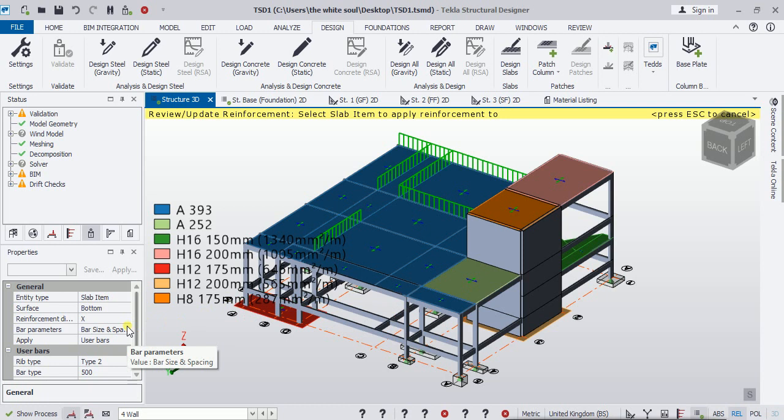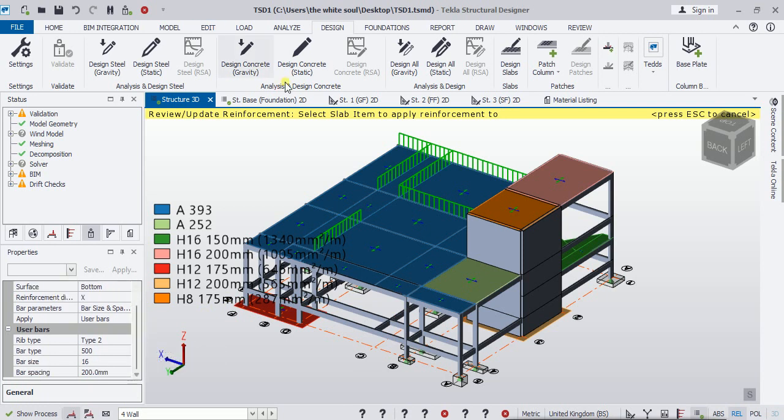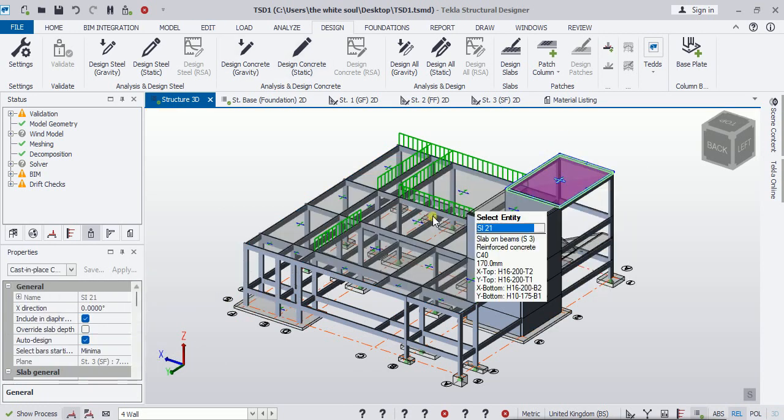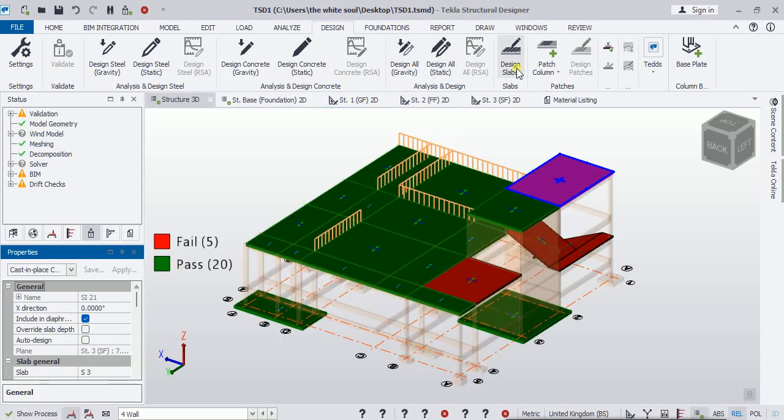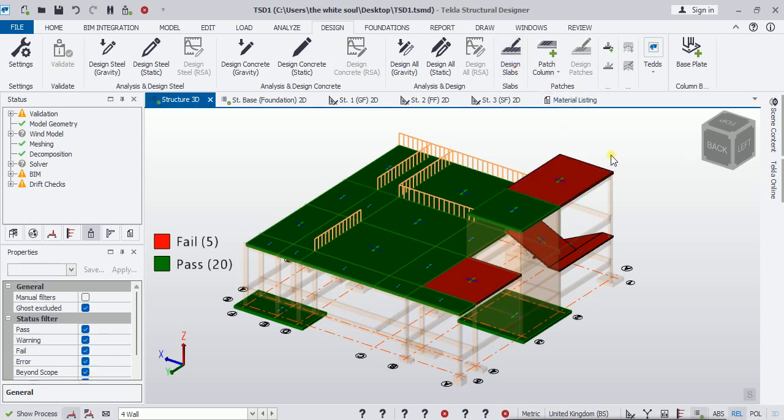Once again, make sure that you have removed auto design. Okay, make sure auto design will not be there. Keep playing and then it will be set. Right?